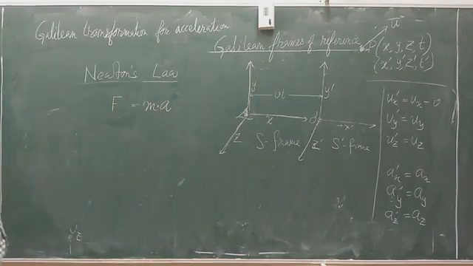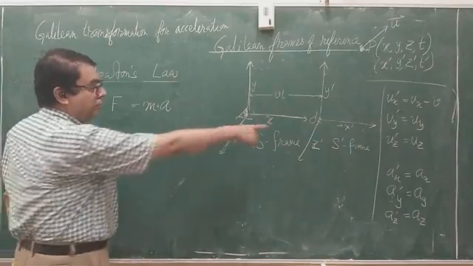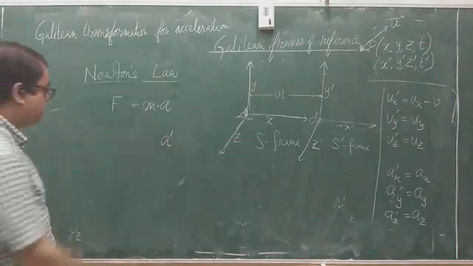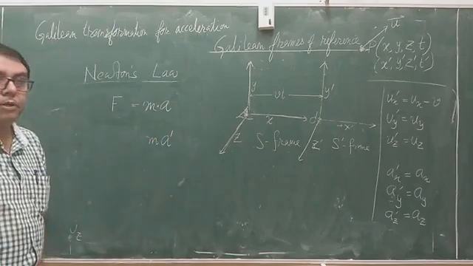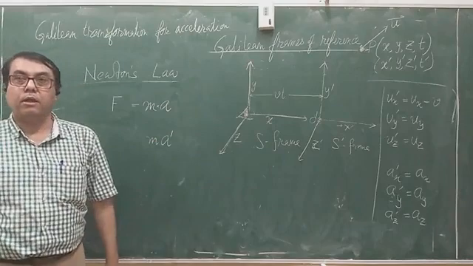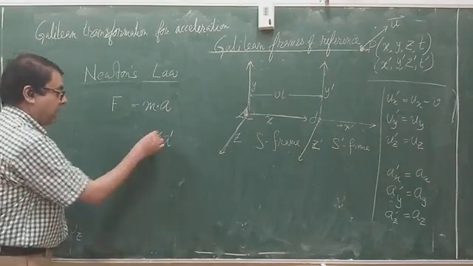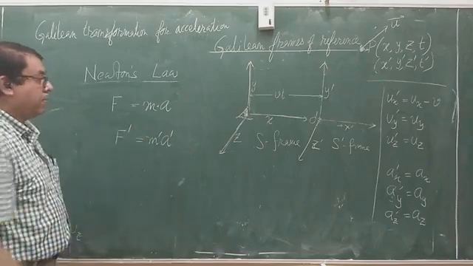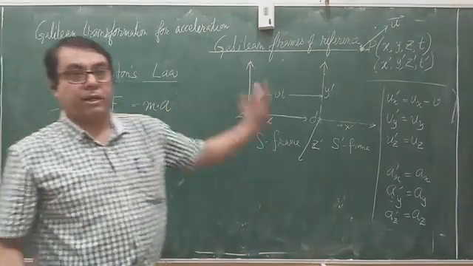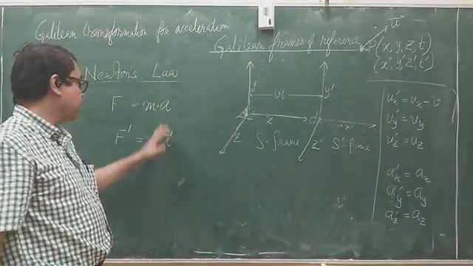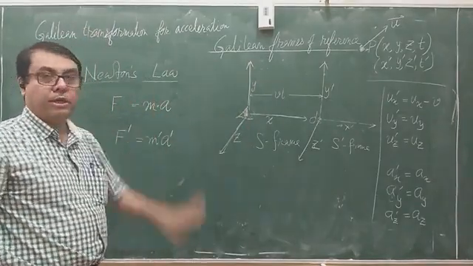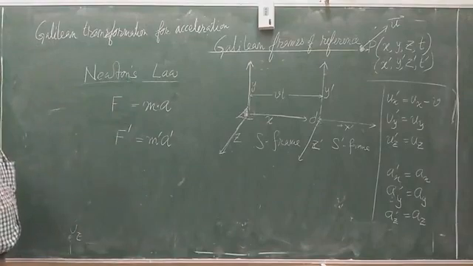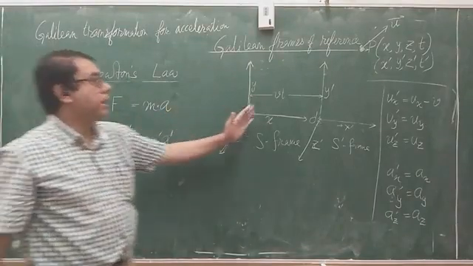And this other fellow, the S dash frame observer, he measures a dash, and mass, from our usual experience, doesn't vary with the observer. So m dash is equal to m, and when you multiply, you get this force and both are agreeing. That means this Newton's law is observer independent. So since these are identical, these two are also identical, this combination rule is valid in both frames. That means Newton's laws are invariant with respect to the Galilean transformations.